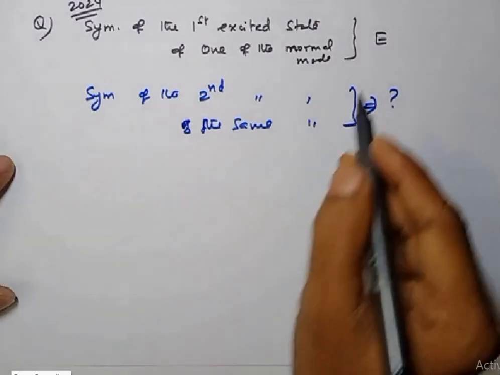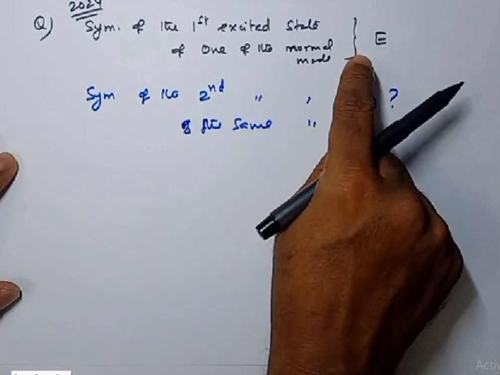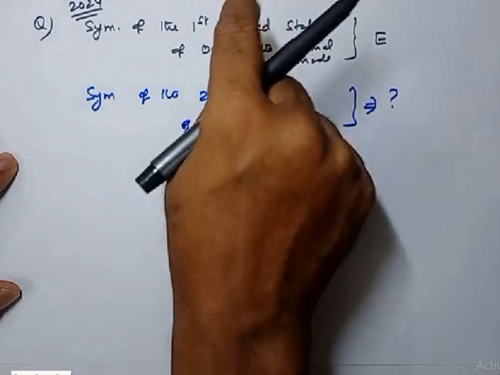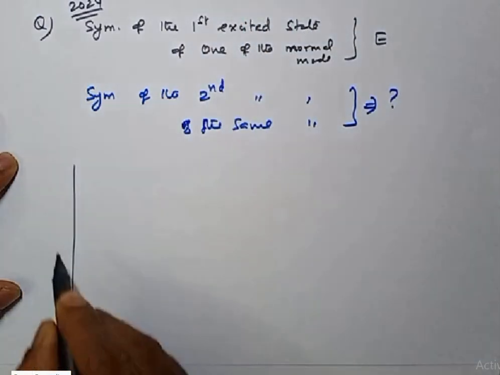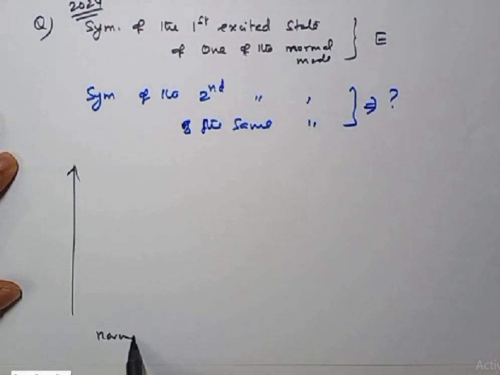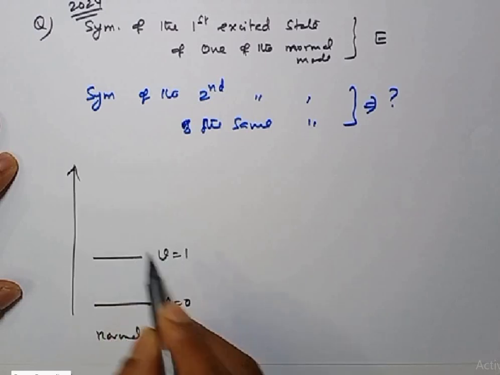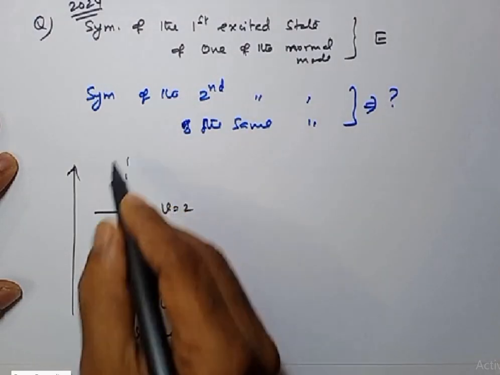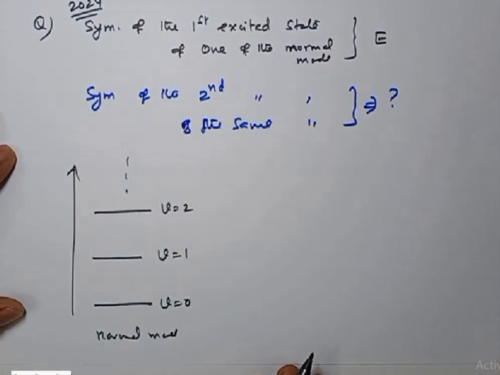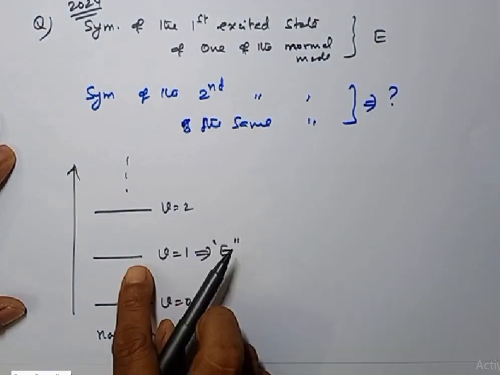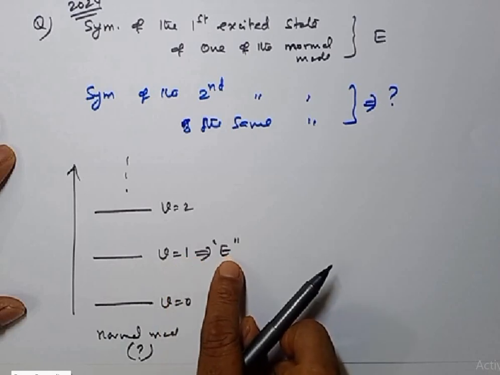See, some normal modes have the symbol E for their first excited state. Listen, for a particular normal mode, there is the ground vibrational state, the first excited vibrational state, the second vibrational state. There are many excited states that are available. Now we don't know the ground state of the normal mode, but for the first excited state, the irreducible representation symbol is given.